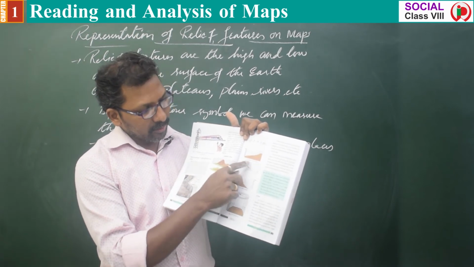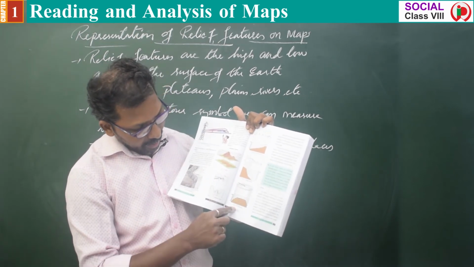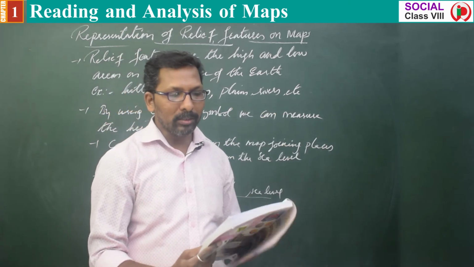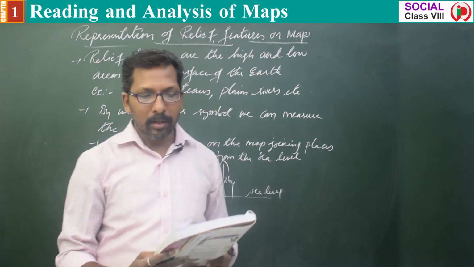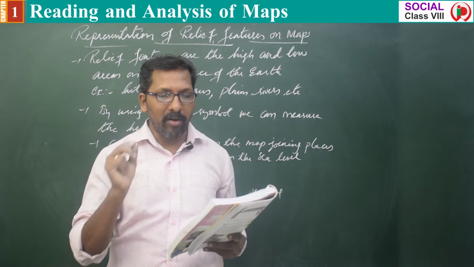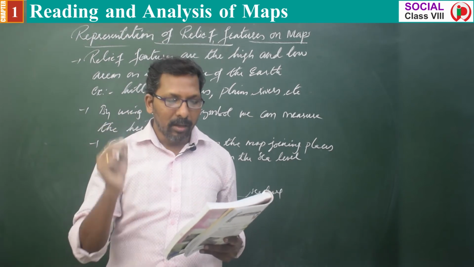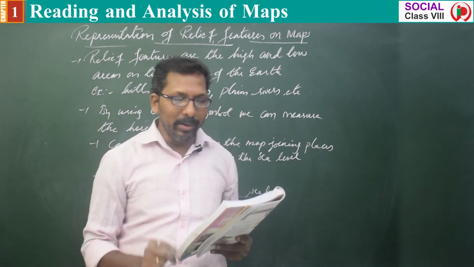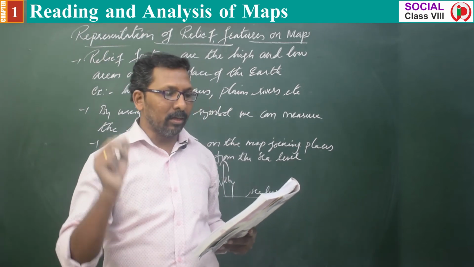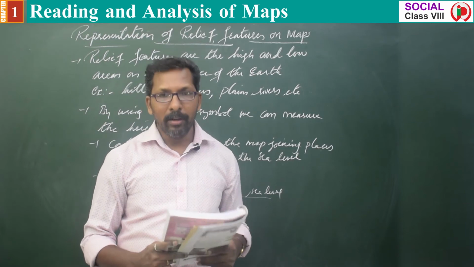And on page number 13, if you go to the next page, we have gentle slope, steep slope and plateau. What is a gentle slope? Contour lines are usually drawn at fixed intervals of height such as 20 meters, 50 meters or 100 meters. A uniform contour interval is maintained between the lines on a given map.